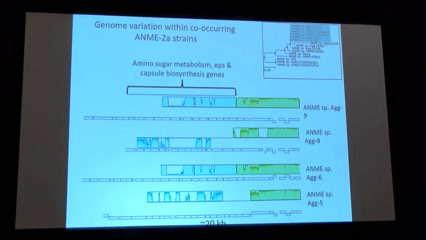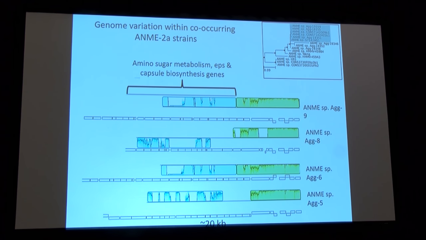We also found evidence of genome rearrangements and insertions and deletions across the four individual sorted aggregates. There's a fairly well-conserved area flanked by a pretty variant region across the genome, with genes unique to some variants and missing in others. Looking at the predicted annotations, these appear to be genes involved in things excreted to the outside of the cell — possibly involved in interspecies interaction or interactions with the environment — which may help explain why we see so much diversity of these different groups sustained in situ.